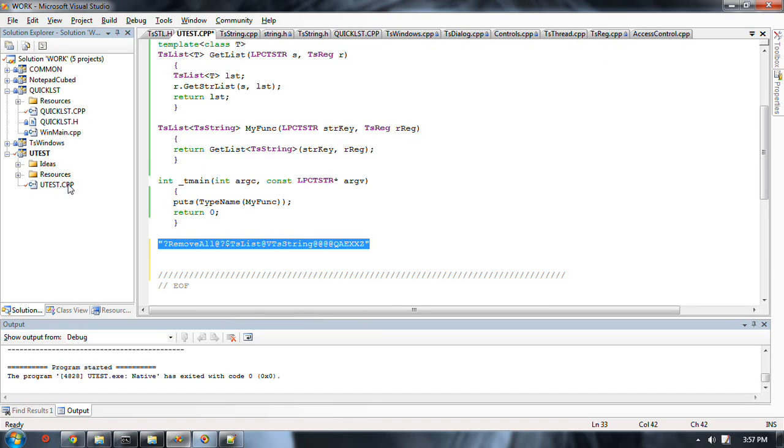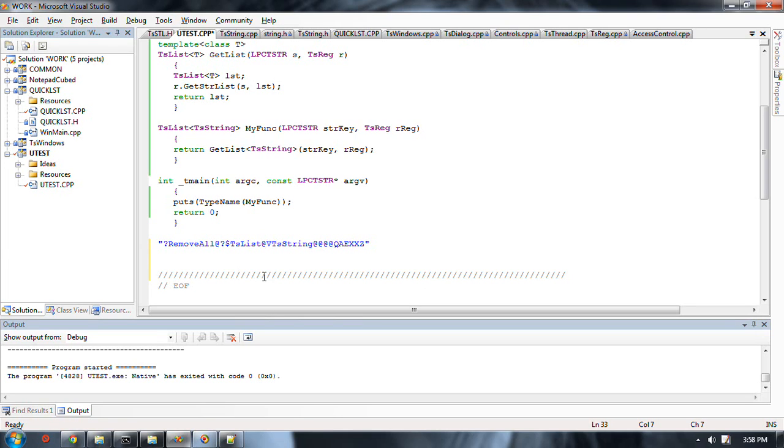So it takes a string like this and turns it into what you saw there, the full human readable C code, whatever, that you would use to declare this.